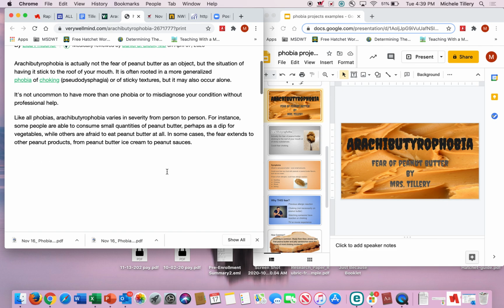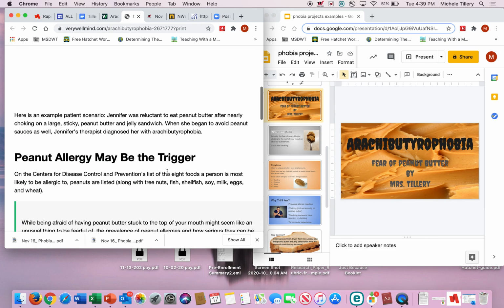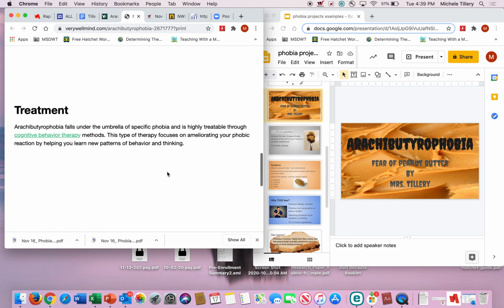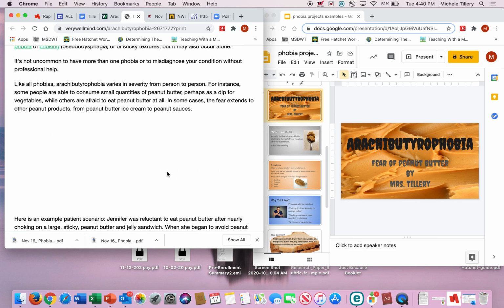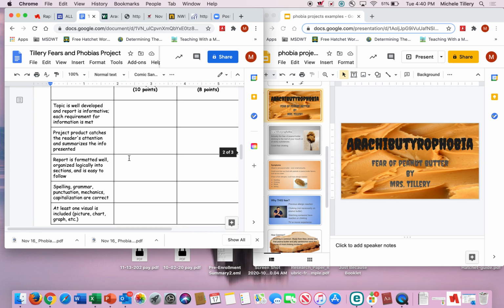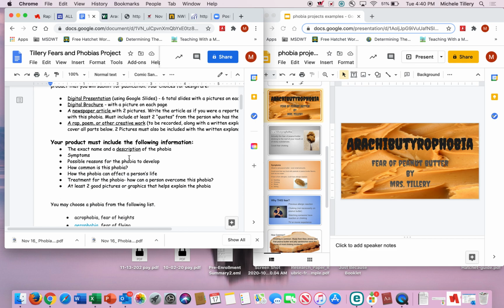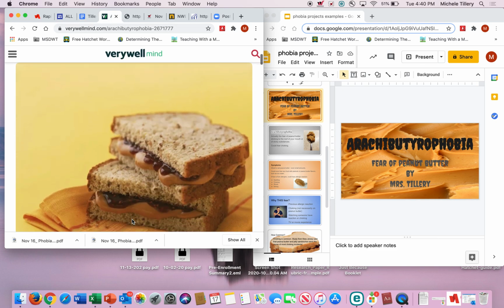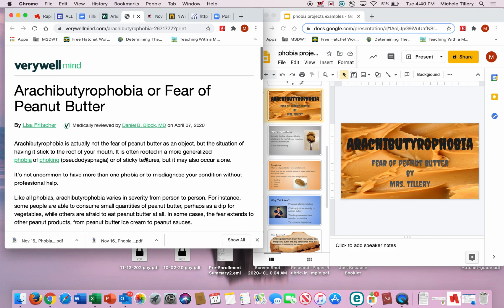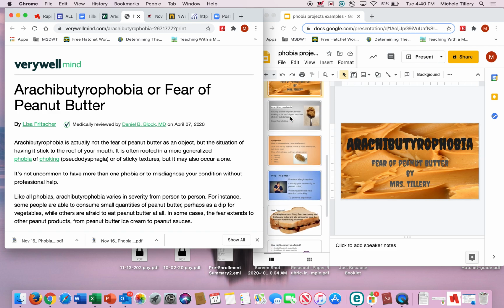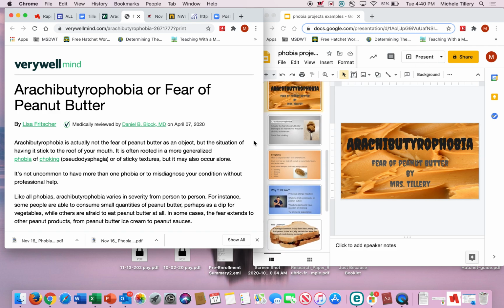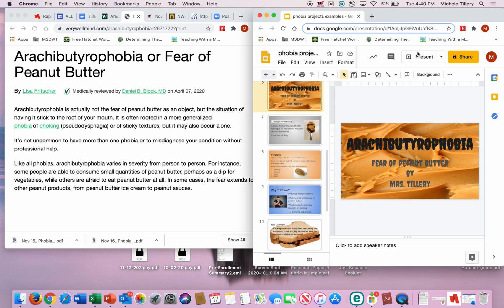I read through the entire thing, okay? Read it start to finish so I can understand what it's saying and what it's about. Remember, close reading. You read the whole thing first. Then you go back through and you try to pull out the parts that you need for your presentation, which is all this stuff right here. And then I took some notes on it and I used this information to come up with my presentation. All right? So first I'm going to show you this presentation so you can see it. Using this information and my notes, I came up with this presentation.